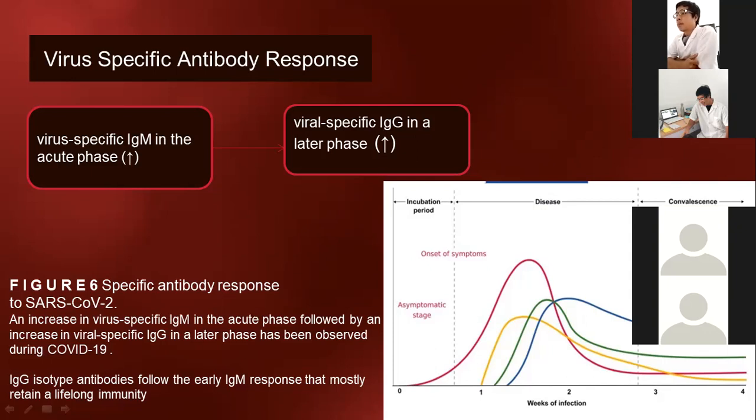And how about immunoglobulin A? The immunoglobulin A, from the journal, tells us about the development of mucosal immunity. IgA may be important for preventing SARS-CoV infection. From the course, we can see that when SARS-CoV reaches the peak, the IgA, IgM, and IgG increase too in COVID-19 patients. And next, the presentation may continue with my friend Nadia.